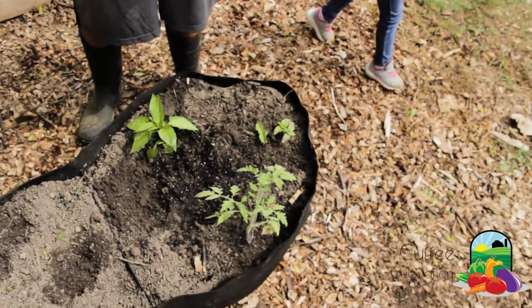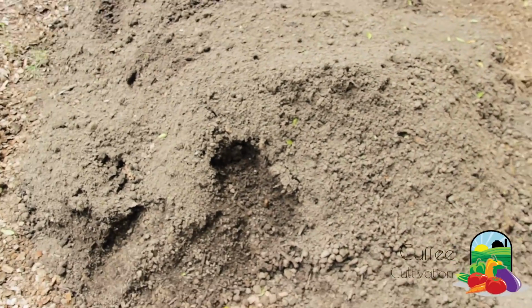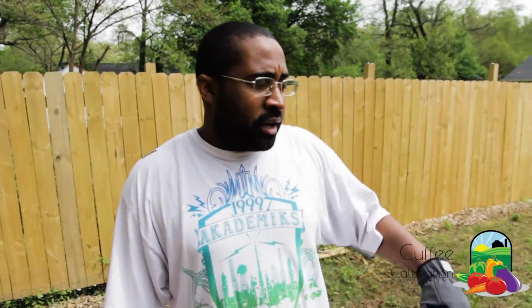All right, so we got things in our raised bed. We still got a gang of soil we got from Pete Rose Incorporated. That's going to go into our raised beds when we get the rest of them. It should be enough. If it's not, then we'll get some more. Ain't no big deal. But now, hold on real quick, Janelle. What we're going to do now is we got some cherry tomato plants and some other plants. We're going to put those in pots.